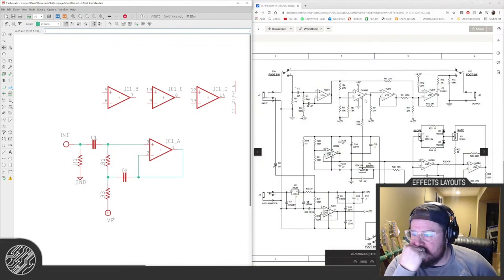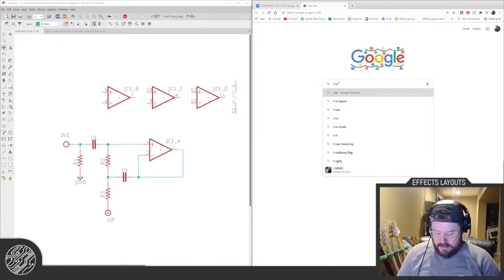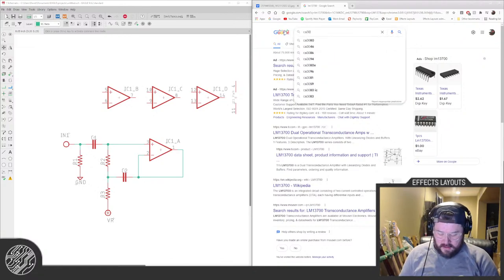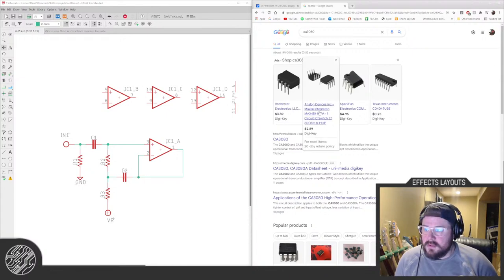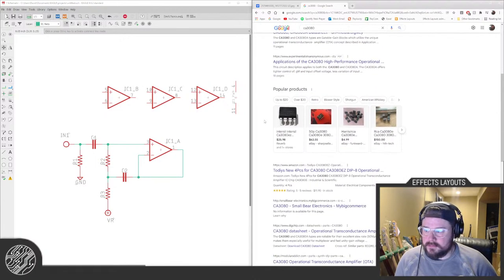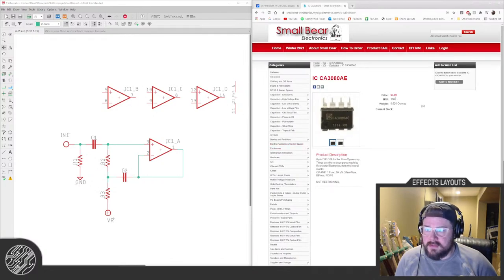Since this thing uses an old CA3080, those things are not the easiest to get your hands on anymore, but it's the same as an LM13700, which is just two of the 3080s in one package, so we can just use one half of it. Oh, can you still get the CA3080? DigiKey says they have them. Almost $4 a chip. Sign of the times. I'm sure that's reputable, and I don't know how much longer these guys are going to be around. $7. Oof.